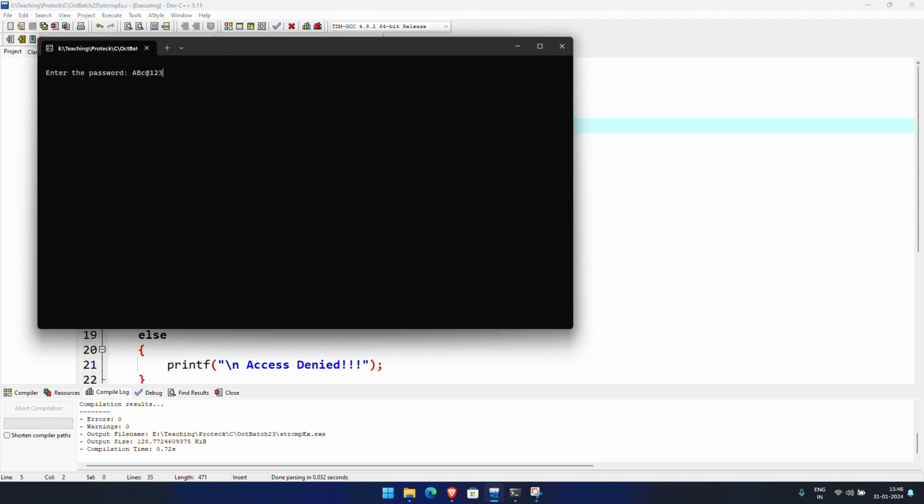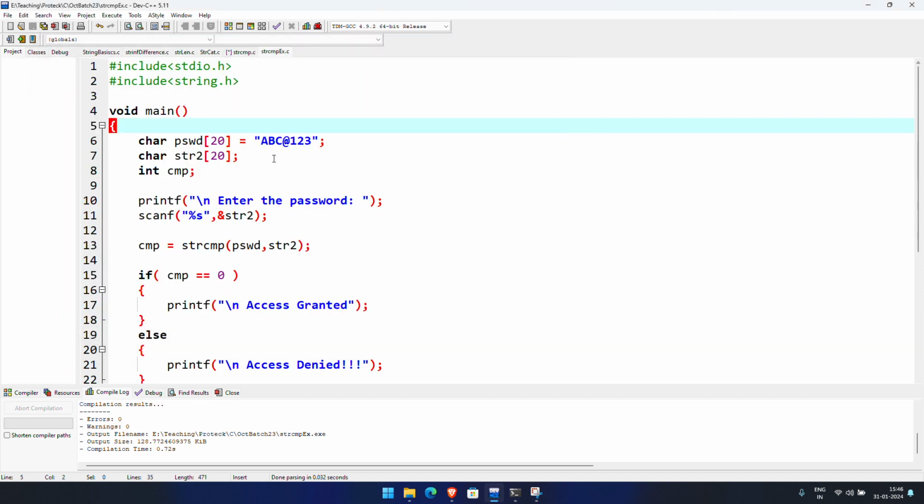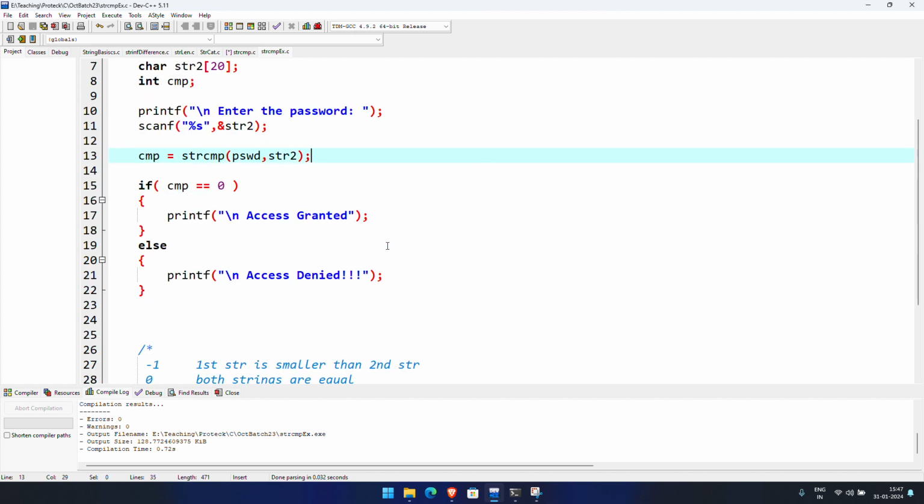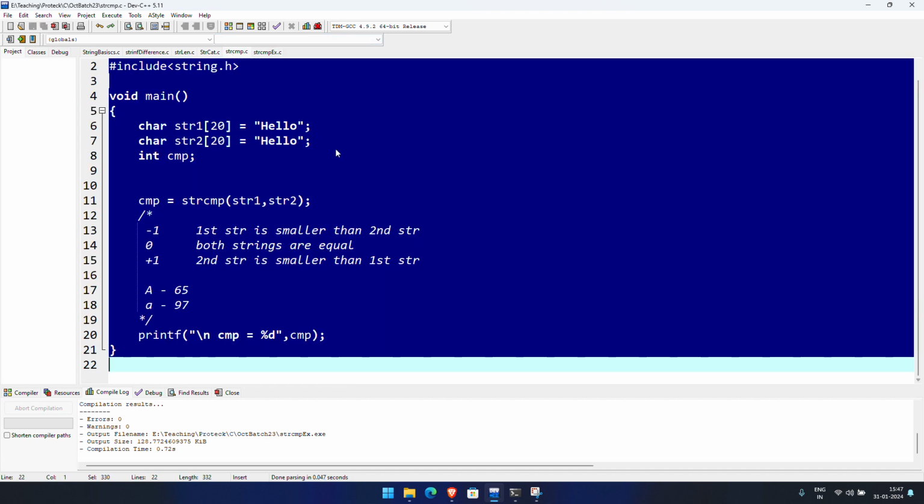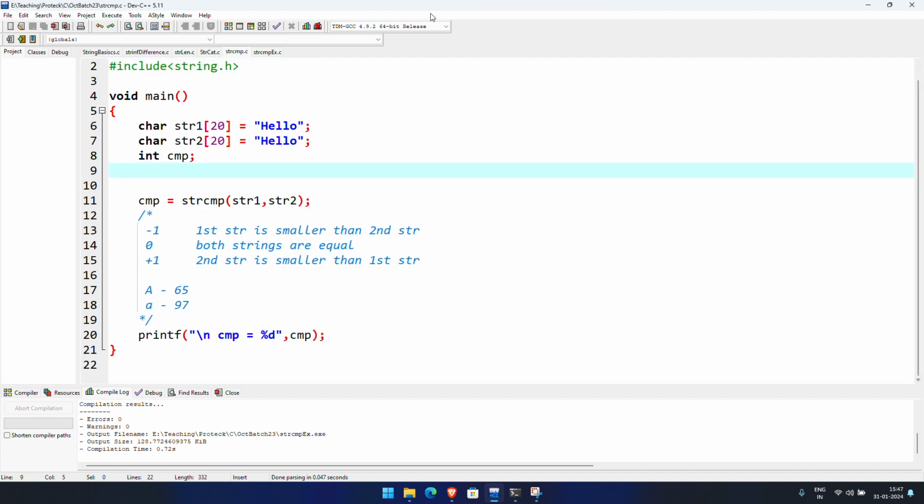Then again, this is even case sensitive, right? So even if I give capital A, capital B, but a small c @123, it won't work. It will be access denied. Why? Because it is checking the ASCII values. The capital C and the small c that we gave, the values didn't match, so in that scenario it will return a -1 value directly. Because of that being -1, access was denied. It was only expecting 0. If this value becomes 0, then only it will be access granted. Okay, fine. So this is a simple basic example of your string compare.